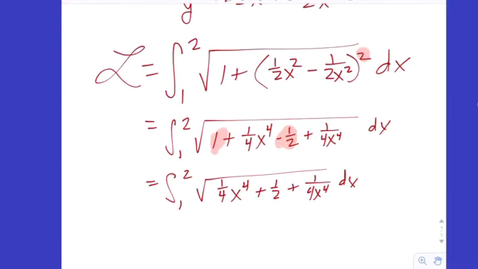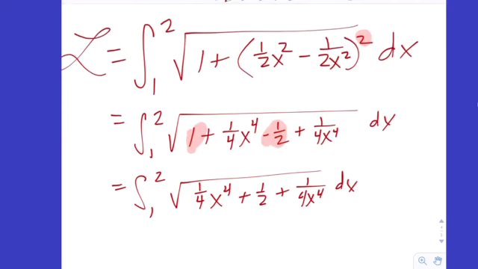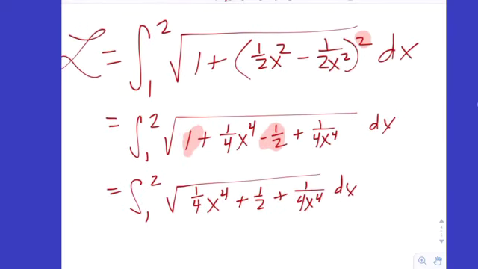Now I'm looking at that saying, okay, it's still not a pattern recognition U sub. The derivative of the radicand is not on the outside, only off by a constant. So, here's what I'm thinking. I kind of have a little bit of a deja vu feeling. Remember we started with that, and when we expanded it, we got that. Square, multiply, double, square. The expanded version looks a whole lot like what we currently have here. The only difference is that was a negative 1/2, and now we have a positive 1/2.